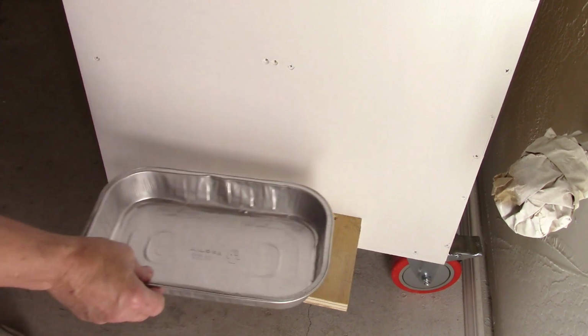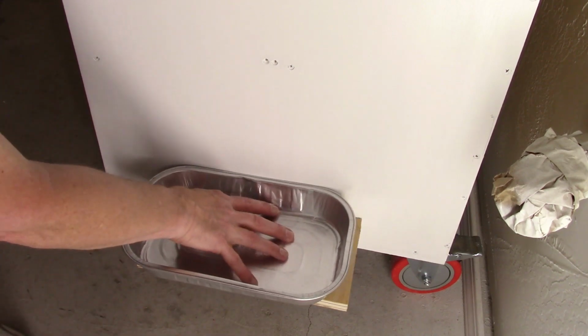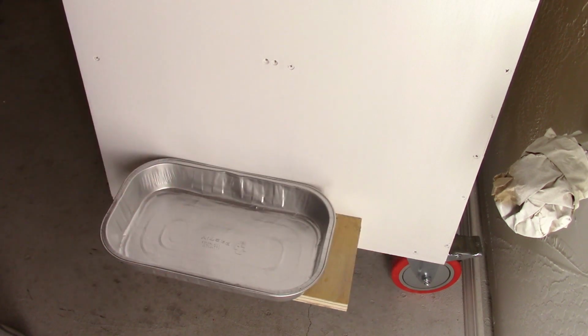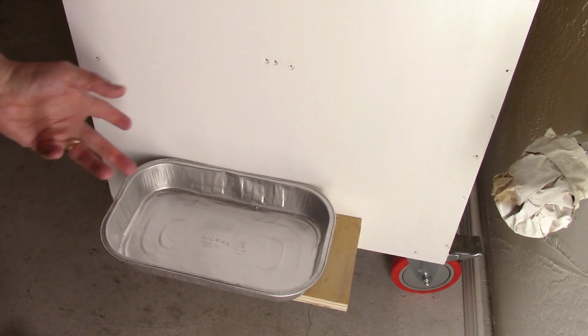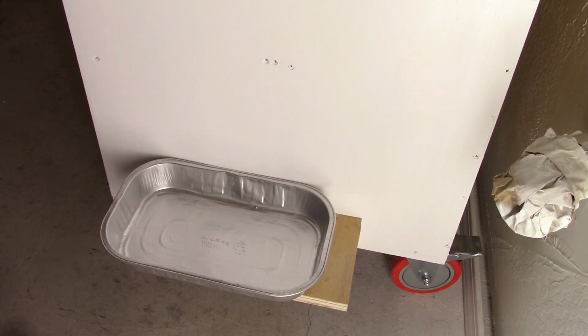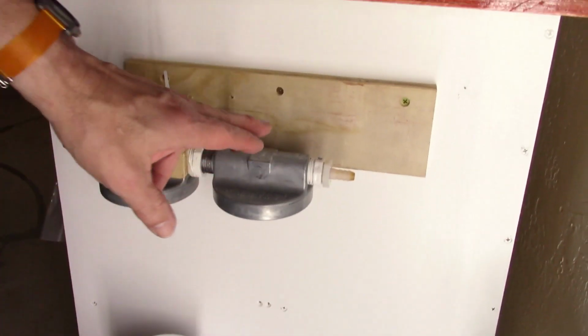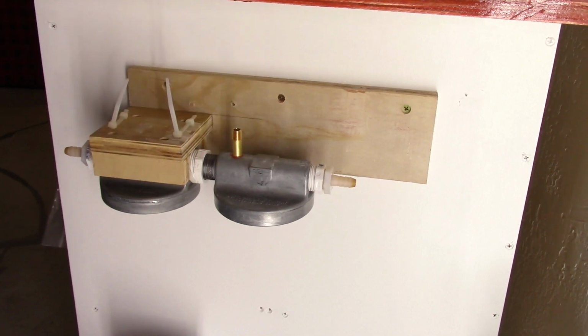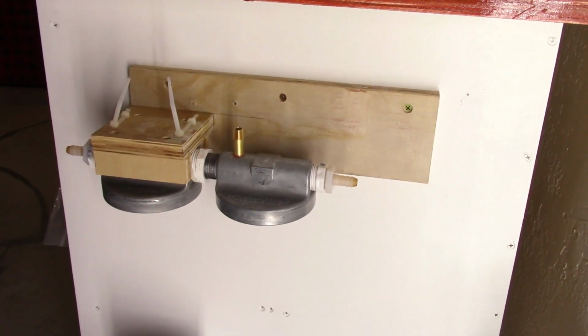And that little piece just holds my little tray under here. So in case I get any drips off of anything, it catches it. So nothing fancy. So next, I need to design the piece and print the cap for this. So not a big deal.